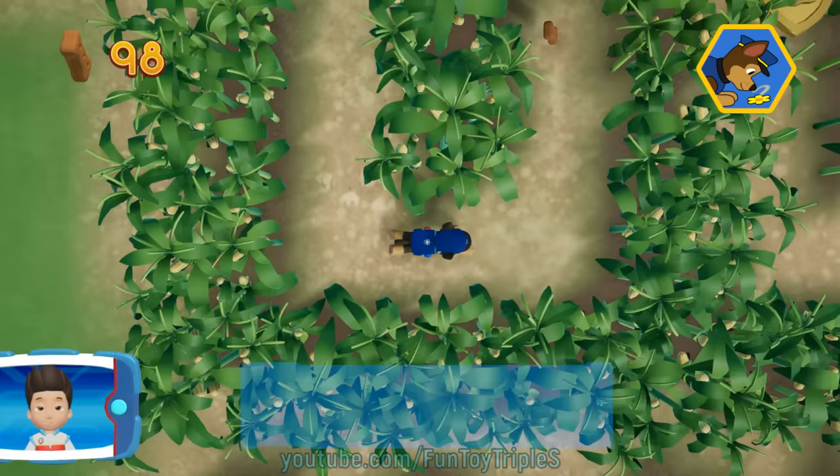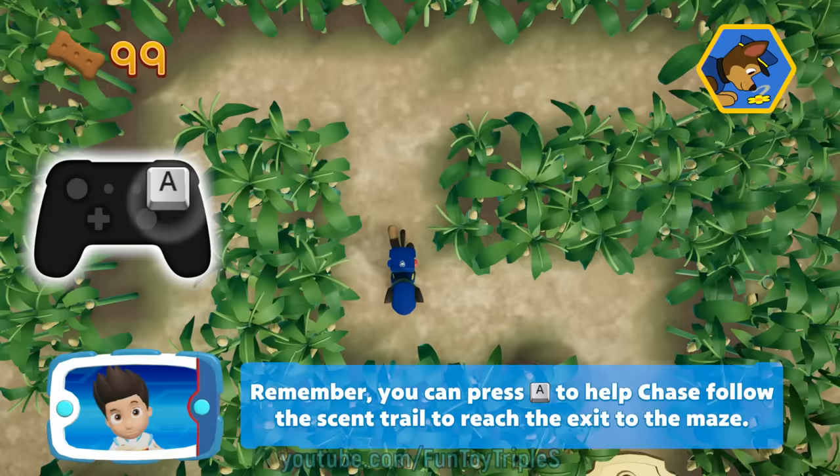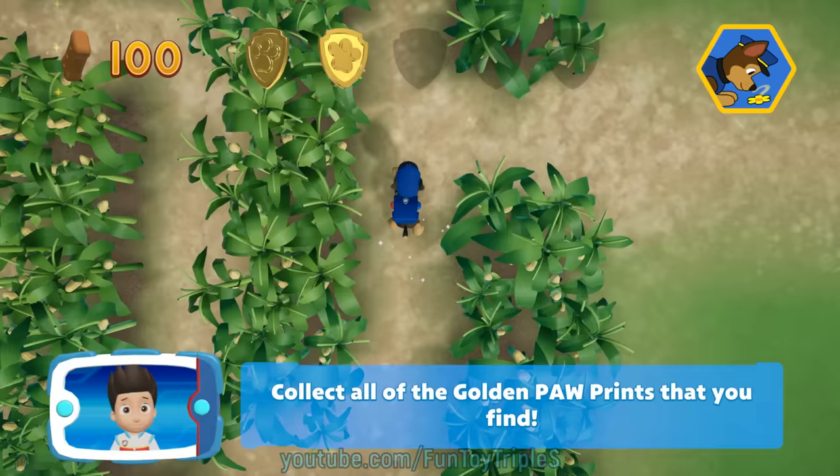There's a golden paw print nearby. Remember, you can press the A button to help Chase follow the scent trail to reach the exit to the maze. You got the golden paw print. Collect all of the golden paw prints that you find.